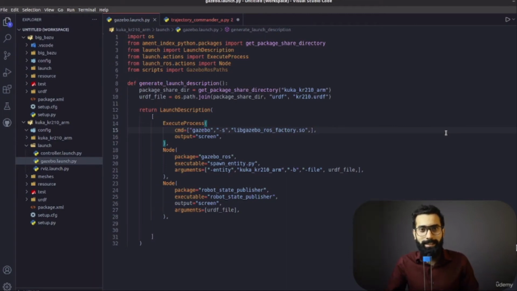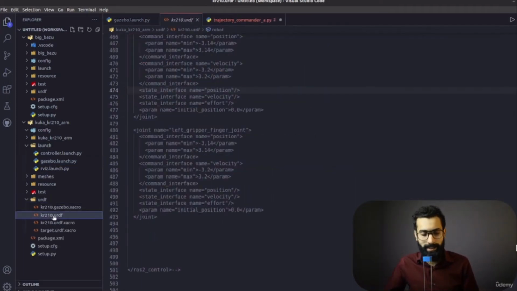We tested it. Now is a task that is more complex than the previous one, and we have to bring our robot into a working state in Gazebo. So let's start. I have copied all the launch files from the previous package, so we don't need to write them again. We need to do just one small change, and that is the name of the package to get the share folder, and then URDF and KR210 is the same process, the same structure that I always follow. The file is placed in the URDF folder.